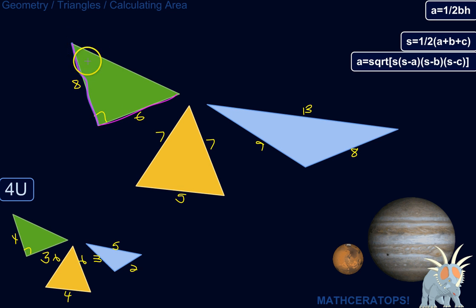And a height is simply, you take one of the sides, find the vertex or corner of the triangle that's opposite it. And then the shortest distance from that side to that vertex is the height. And the shortest distance will form a right angle. So with the right triangle, that shortest distance is just that other side.